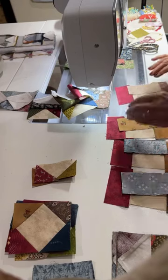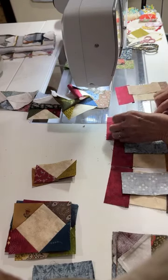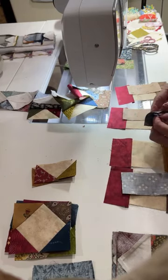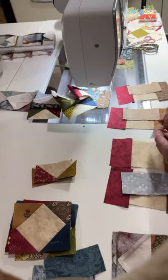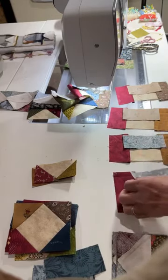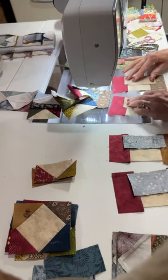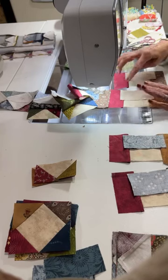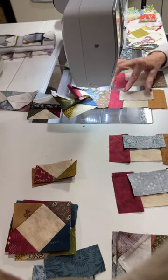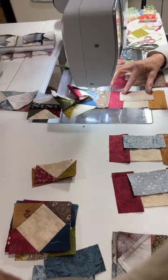And if I feel like I can get them lined up good like this and do a couple, two or three, depending on my workspace that I have at that moment, then I can just kind of feed them through really quick. Now, also notice how I keep my fingers here on the seams. I do that for a couple reasons. Because from seam to seam is what's going to show up in the quilt.